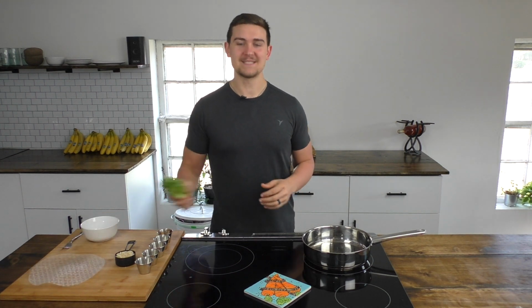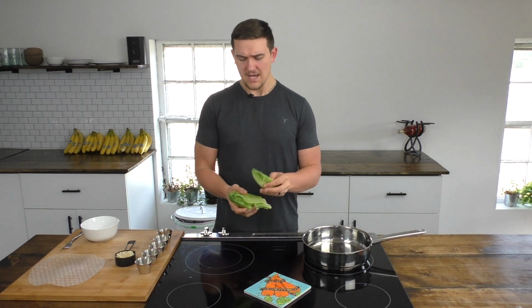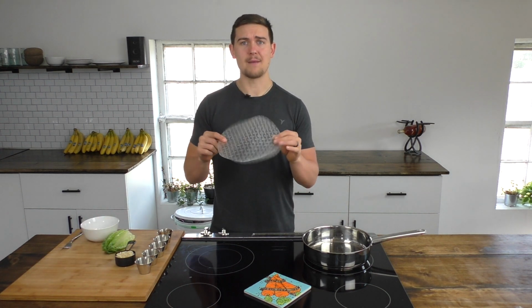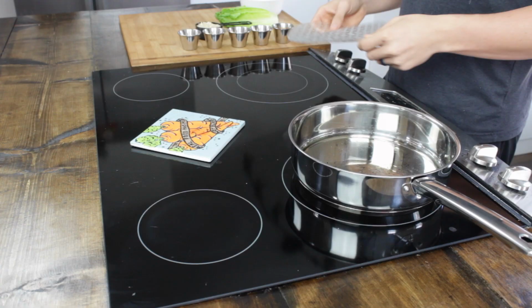To get started on our spring rolls, we're just going to need a few simple ingredients. I have a few pieces of romaine heart. You can just use normal romaine lettuce, but I like these romaine hearts because they can lay flat. I've got 3 of them. Whatever size of rice paper wrap you're using will determine how much lettuce you want. I want it to cover the majority of this wrap.